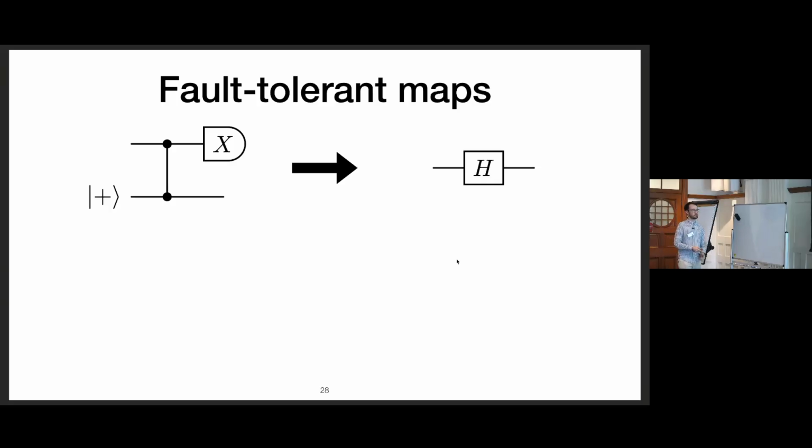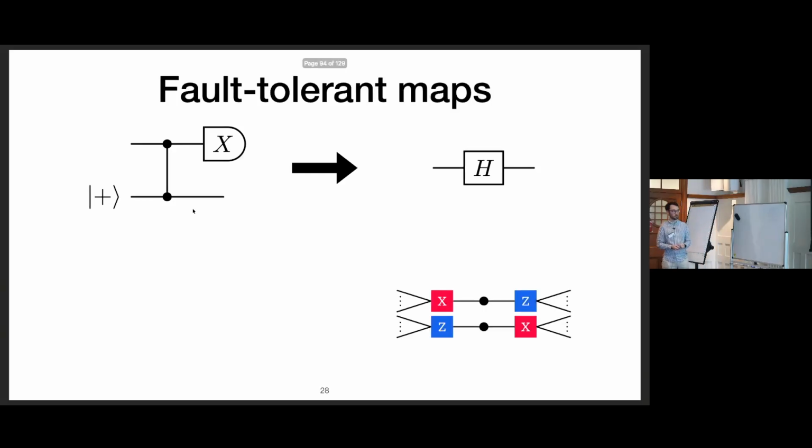Okay, and let's look at a second example, which is a slightly more involved one. I want to show there's a fault-tolerant map from this circuit to this circuit. So this is just our standard Hadamard circuit, and this is how you can implement Hadamard in an MBQC fashion. When you do this, if you have an input state here, and you apply this circuit, and actually there should be some feed forward here, but ignore that, this qubit will pick up a Hadamard here. So we want to show that this circuit Hadamard is equivalent to the measurement-based Hadamard.